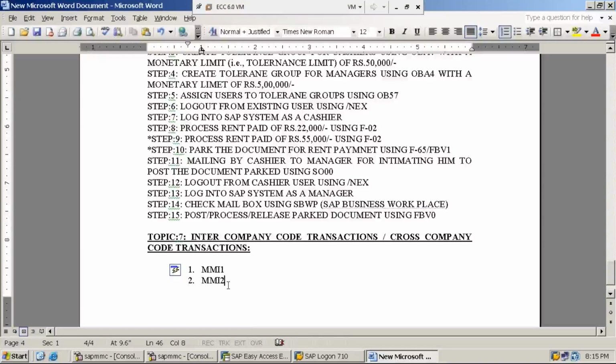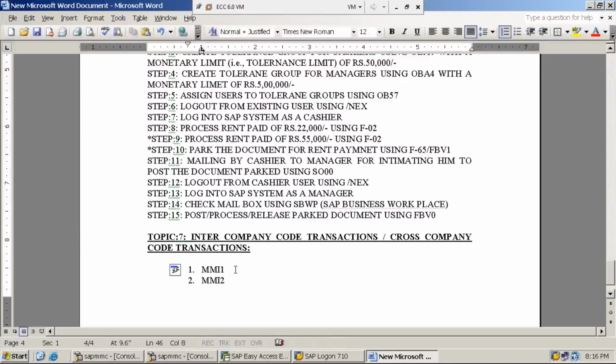That means whatever expenses are incurred by MMI2, those expenses will be paid by company code MMI1 on the request of MMI2. So expenses will be incurred by MMI2, which is the new company code, and those expenses will be met by the MMI1 company code.